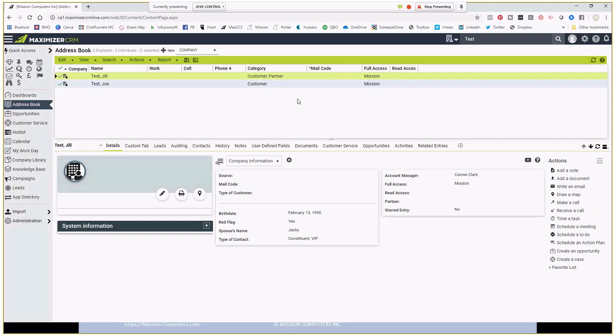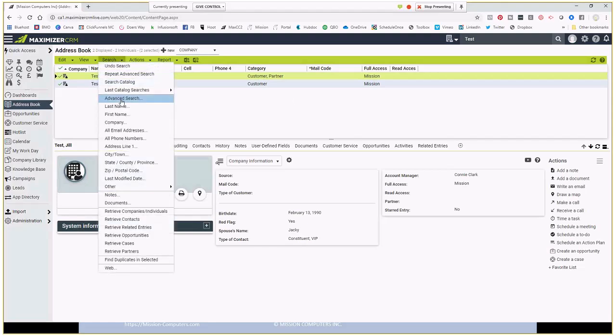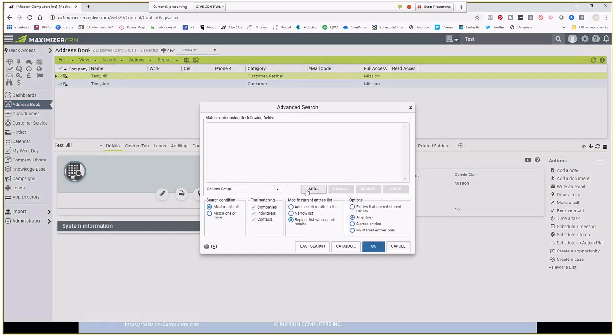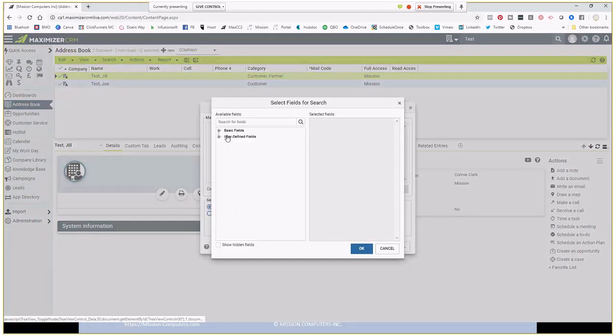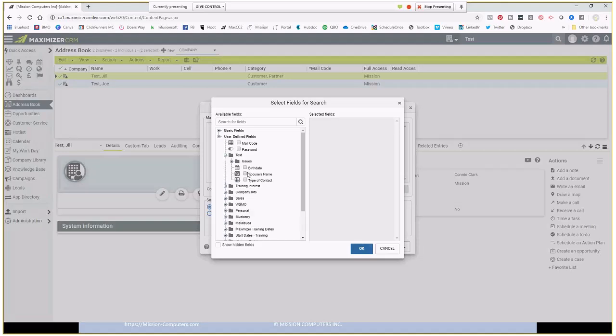All right. Well, thank you, everybody, for joining me today. I hope this has helped you understand a bit more about user-defined fields, and maybe as your homework, you can go to the user-defined fields that you have and see if there are some that you don't need. Do a search of those fields that you think you want to get rid of first. It'll show you where it's filled in.